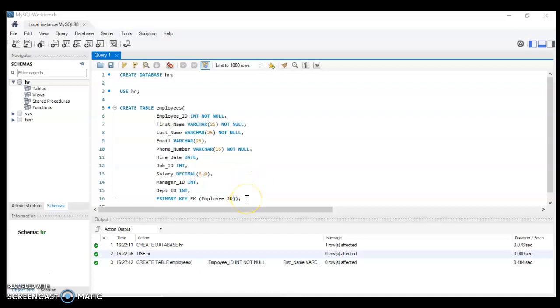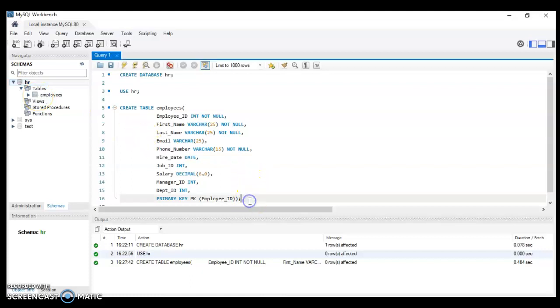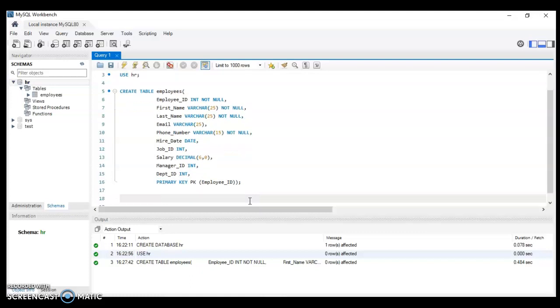So now that we've created our table, you'll notice underneath it says create table employee. So this was actually successful. In order to see our new table, you come to the top left corner where it says schemas and refresh. Click the refresh button, select the drop down, and here you can see our new table. So the table was successfully created. So we go on to the next one.